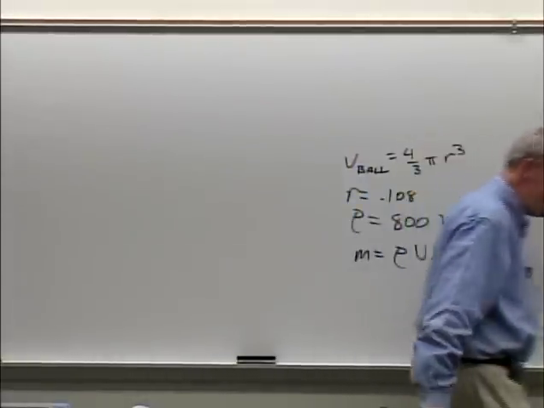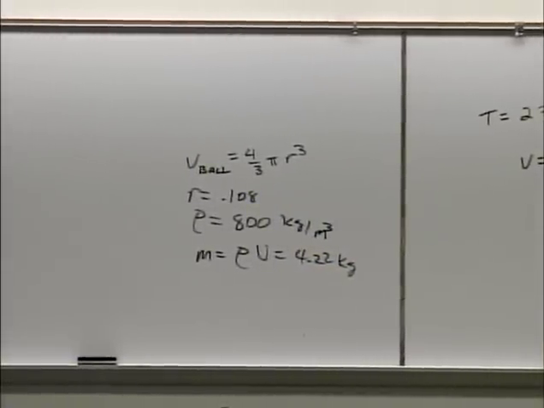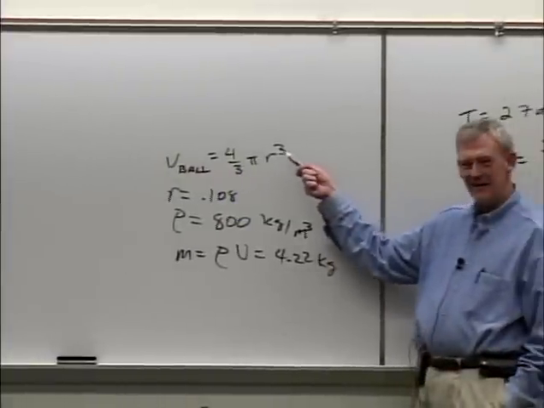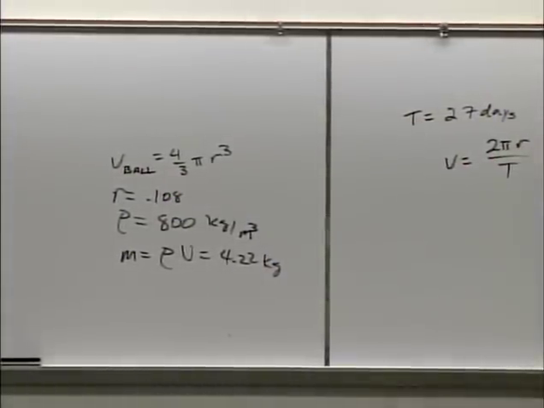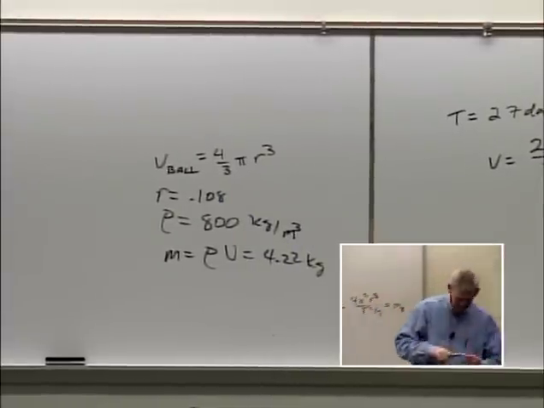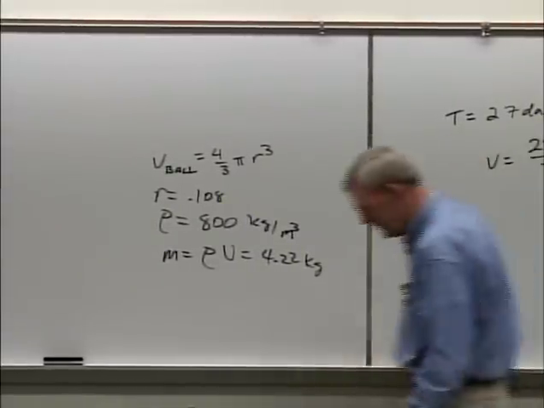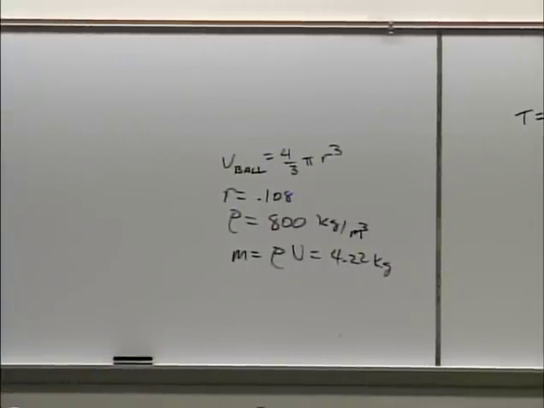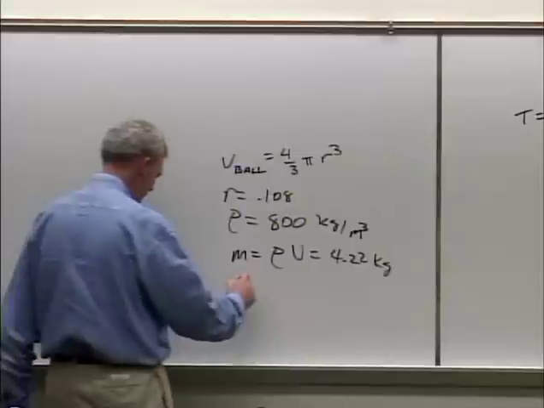Some of you got 39, and I was going, why do they think this mass is 39? And I figured it out. You squared this instead of cubed it, and then you get 39. So I was like, oh, that's the only thing they screwed up. So, well, for some, that was the only thing you screwed up. Others, there was a long litany of things, so that wasn't the only thing, but that's okay. You're in there pitching.